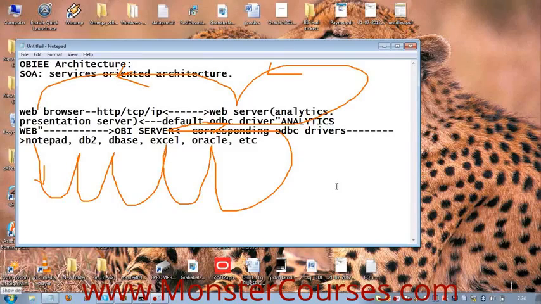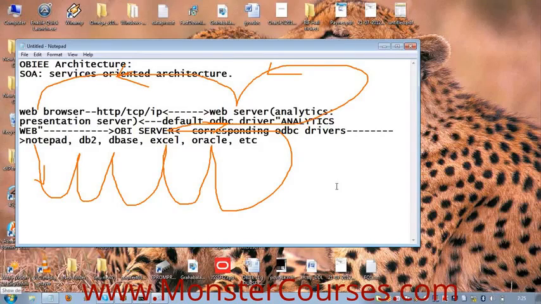Then from the web server to the BI server we will use the default ODBC driver for connecting to the database. So we have from the presentation server to the OBIEE business intelligence server, and from there, based on whatever database we connect to, if it is Notepad, Excel or Oracle, we will use the corresponding ODBC driver.